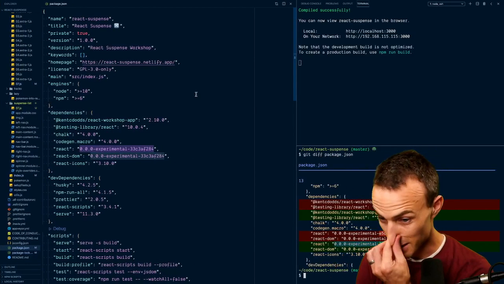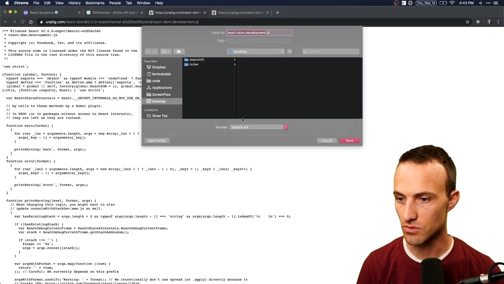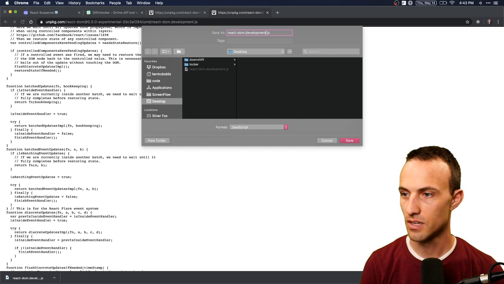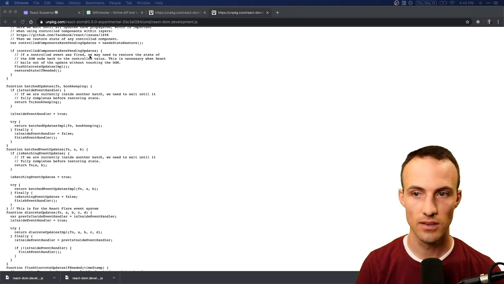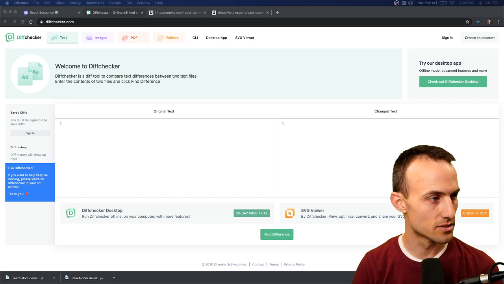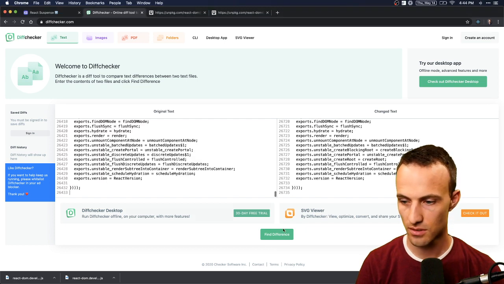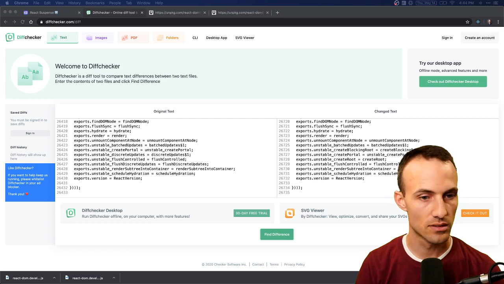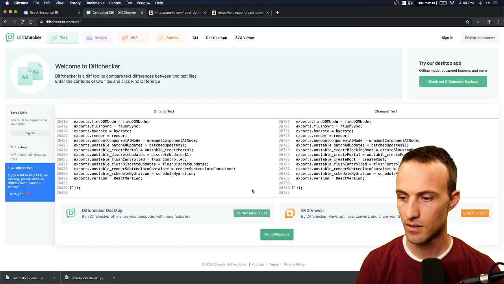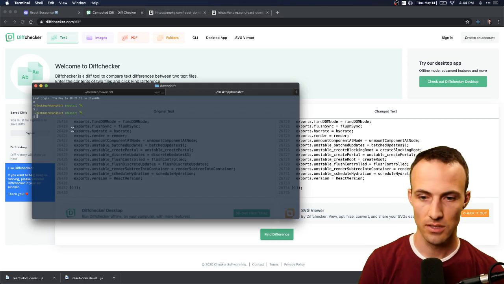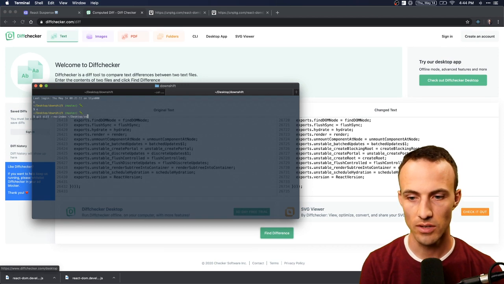Well, okay, whatever. I'm just guessing that the only difference... No, I want to find out. I want to see what changed between these two versions. Save this one to my desktop. Save this one as newer to my desktop. And then we'll pop this open. And here's the new one. And here is the old one. Find that difference. Are you for real? Okay, we're gonna git diff with no index, desktop, react-dom.development.js.